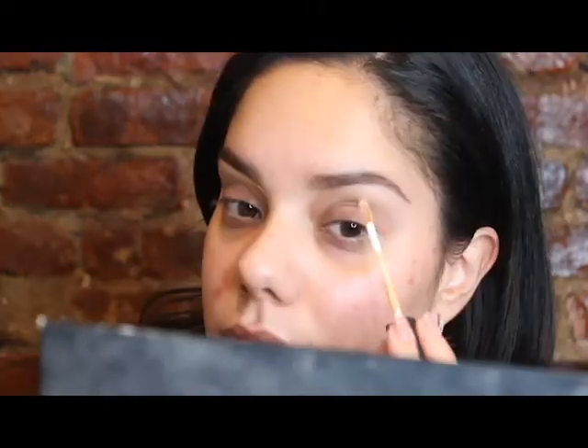I'm going to use my concealer and just shape the bottom of my brows a little bit to add some definition. Then I'm going to go ahead and apply the Fenty Beauty foundation - I'll just pump a little bit on the back of my hand. I love that this foundation comes with a pump. I'm going to start with three pumps. The pumps release just a little bit, which is nice because you can really control how much product you get. I'm going to use my Real Techniques sponge to apply that to my skin, starting in the center of the face and blending out.